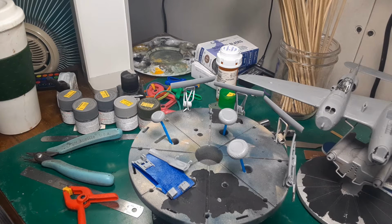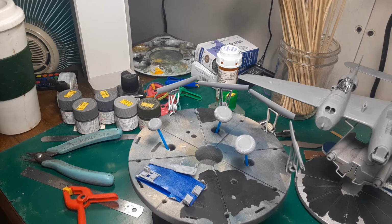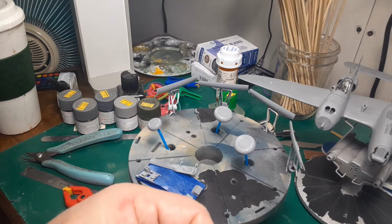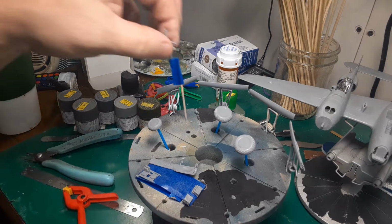And here's one here. Okay, so what I'm going to do is basically flag these things. And by flag, I mean, this is the piece that goes into the mounting hole. So I'm going to put my tape on there, bring it around, and then I'm just going to tape it. Well, that didn't stick very well. Let me get a couple more bits on here. There, that's better. And then I'm just going to put that in there like that, and then it'll go like that. Okay, try that again.